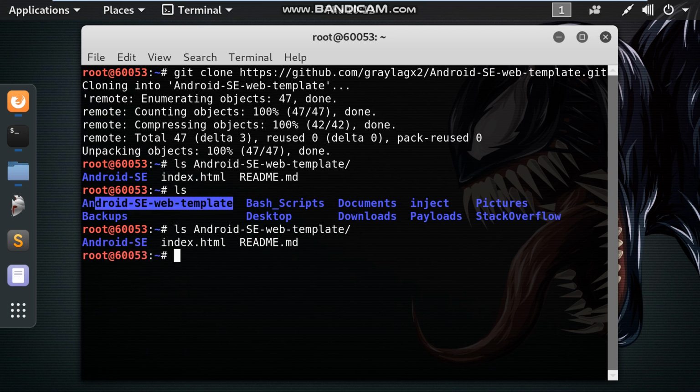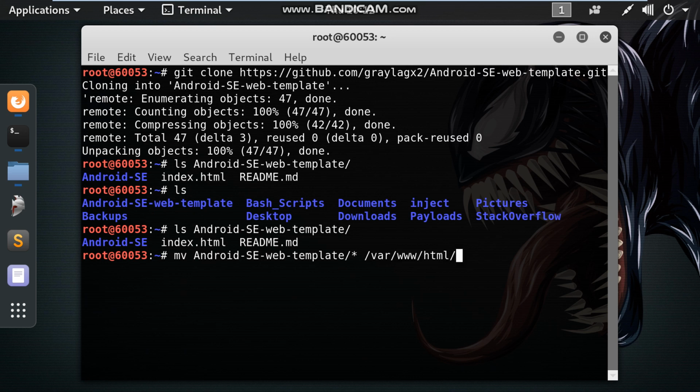If I look inside of it, you'll see our stuff. We're just going to move that over into our web server directory like this. We're going to move everything into var www html.